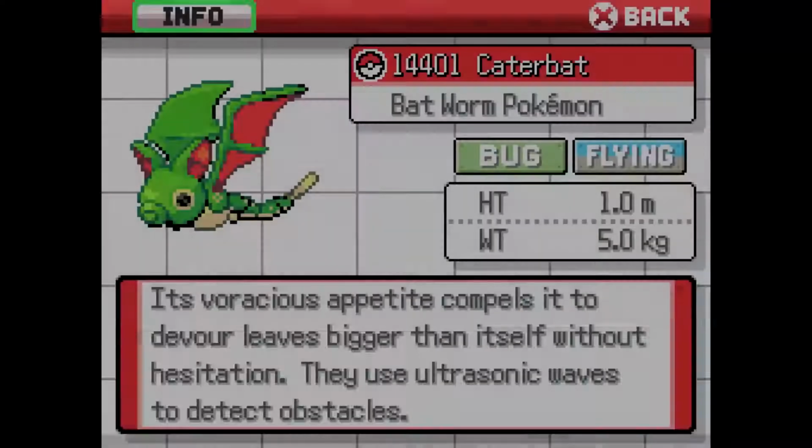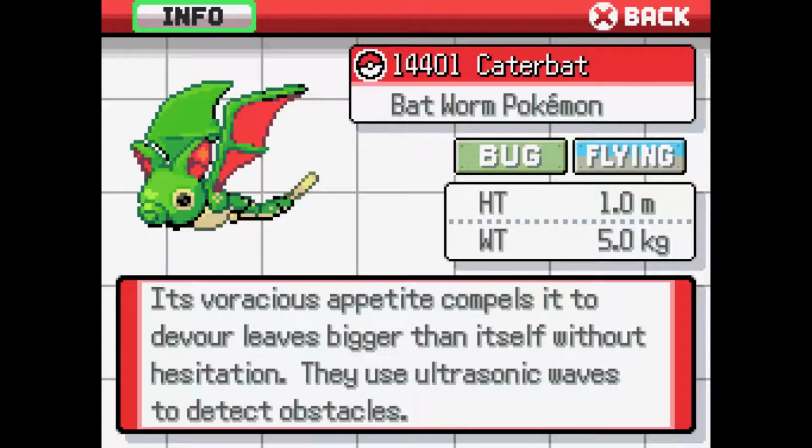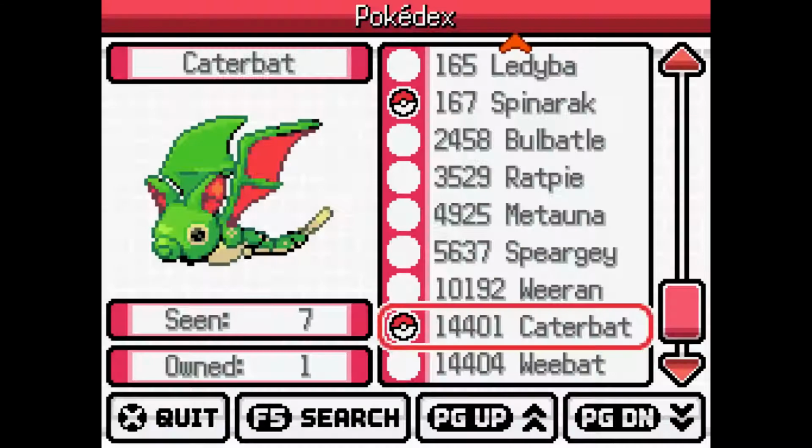What does it say? Its voracious appetite compels it to devour leaves bigger than itself without hesitation. Ultrasonic waves to detect. Oh, okay. So it is a mix of both of them. It is a bat worm Pokemon. Number 14,401, bug flying. Okay, so the first part is Caterpie. Its voracious appetite compels it to devour leaves bigger than itself without hesitation. So that was the Caterpie text. And then the second text is from the Zubat. They use ultrasonic waves to detect obstacles. Amazing. So now we have our first fusion Pokemon.